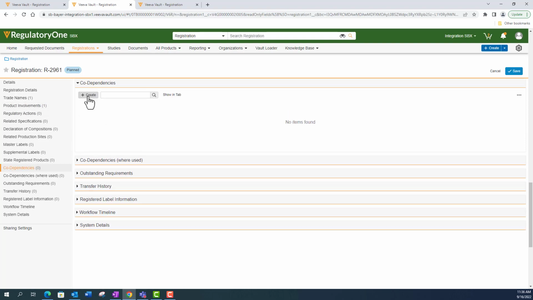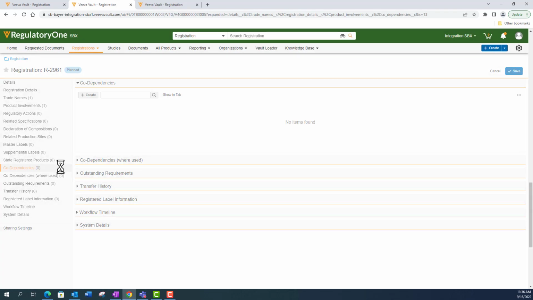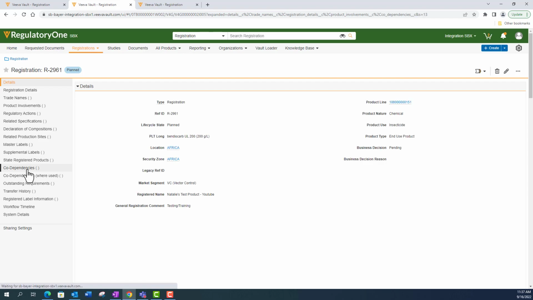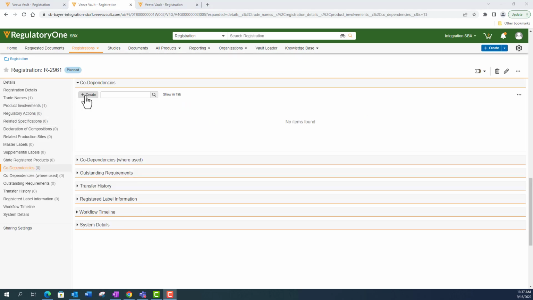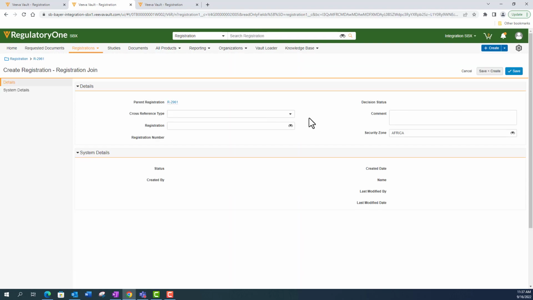And this section is dedicated to, oh, the system's letting me know that I need to save some data. So let me make sure I do that. And then I will go back down to the codependency section. So by clicking create, the codependency section is if this product that is being entered in Viva has any of these criteria.